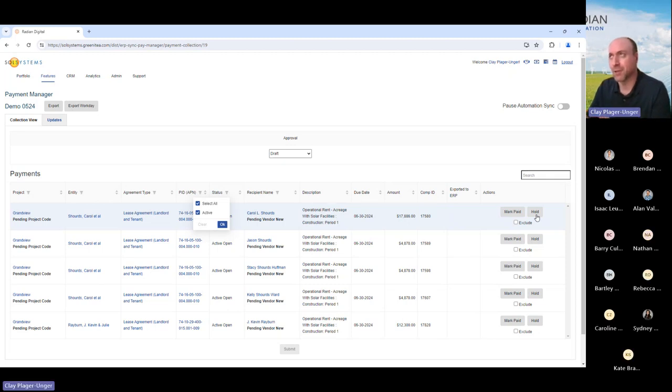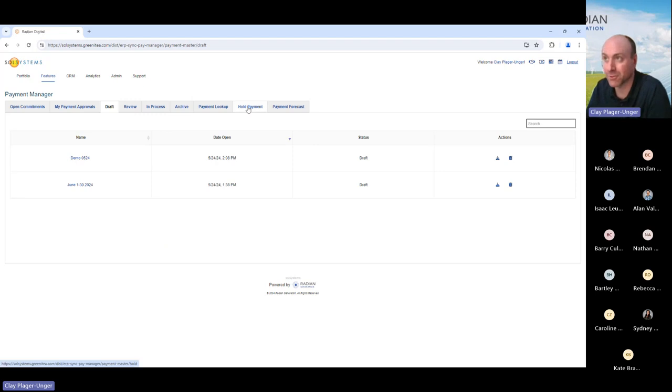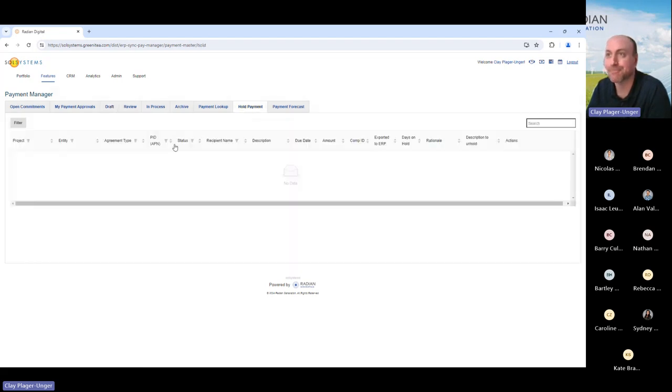Typically, placing a payment on hold might be for if there's a pending amendment and you're waiting for the amendment to come through, and you just don't want to make that payment yet until the amendment gets completed. You could put it on hold. Putting something on hold pretty much takes it out of the workflow, and it's just going to stay on hold until you take it off of hold. You can have visibility on payments that are on hold in the hold payment tab.